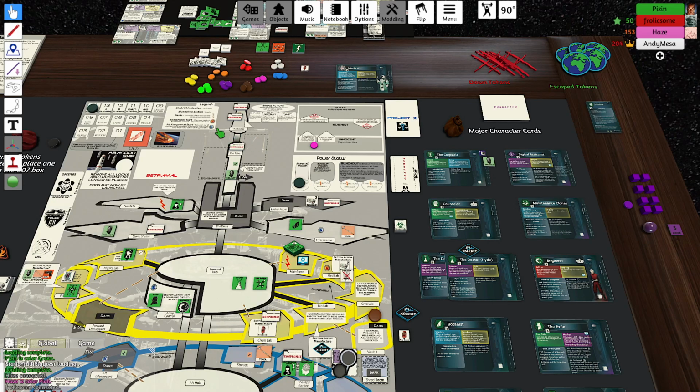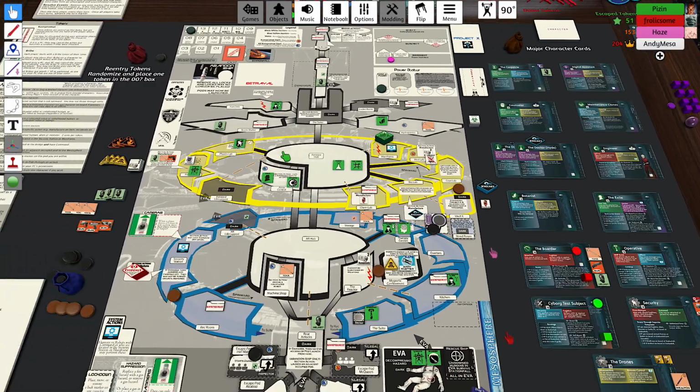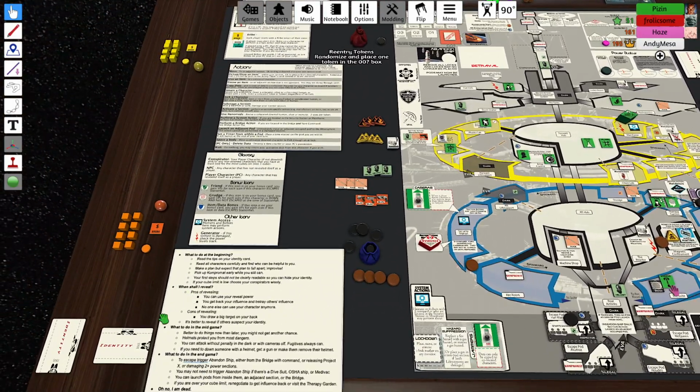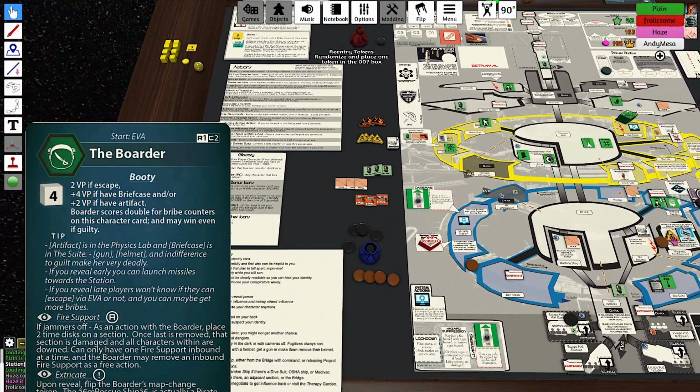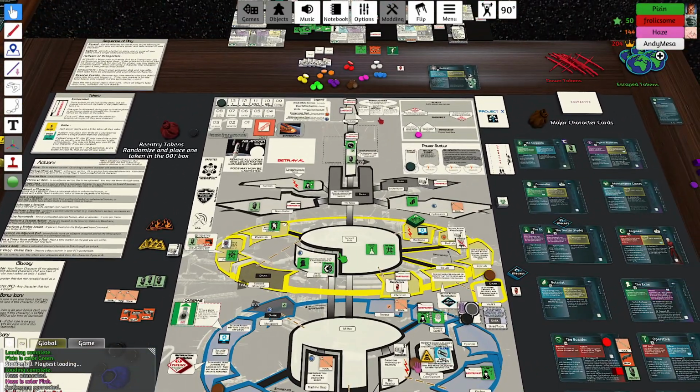I'll take the border, I think. How shall I do that? Move in, pick up compromat, and move one down.